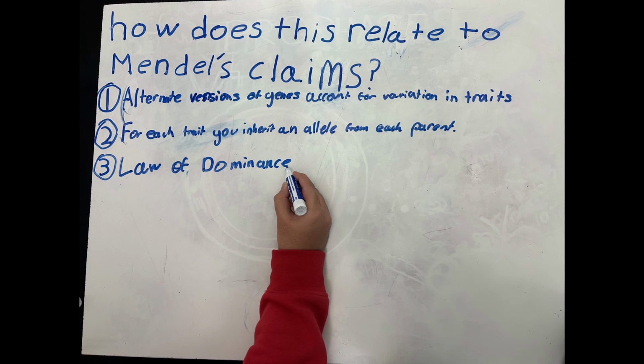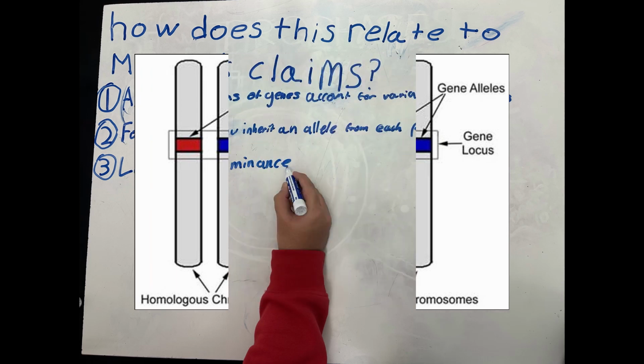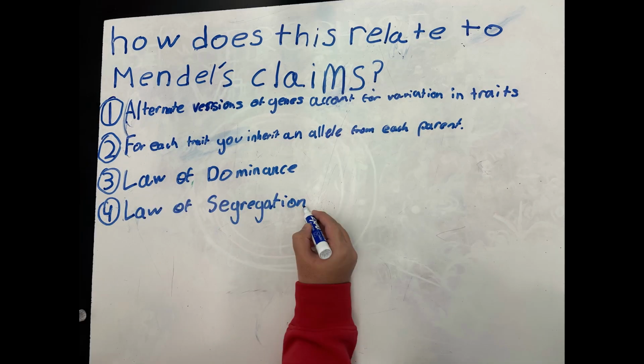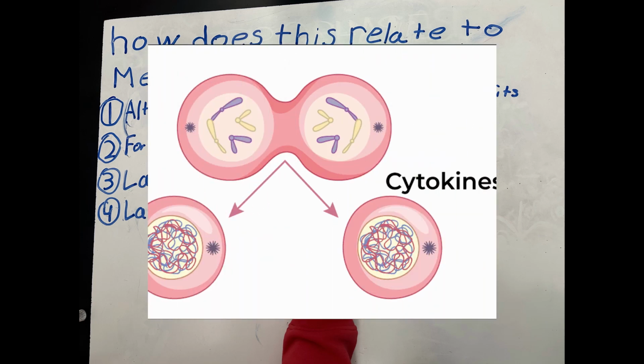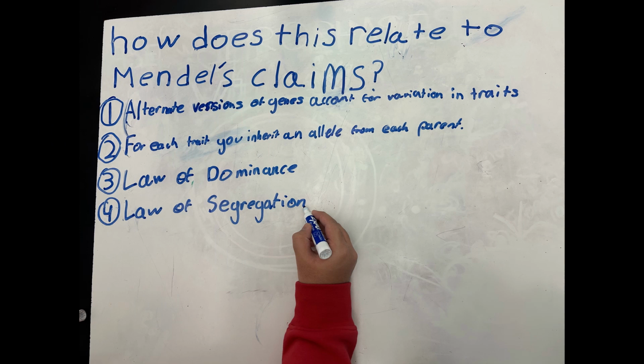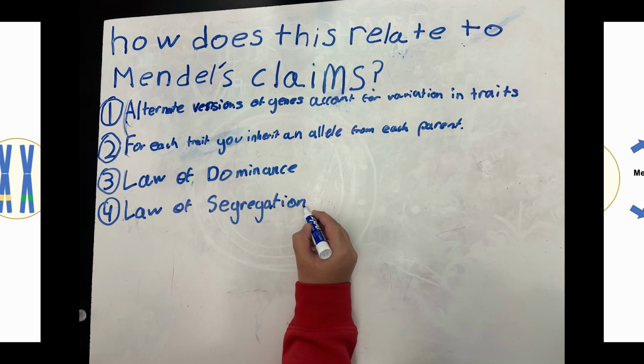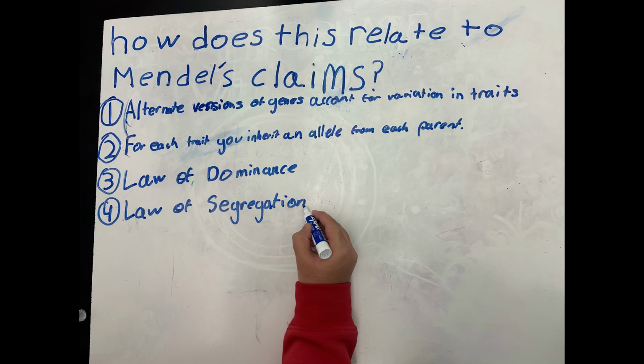In meiosis, we see that each gamete only receives one allele for a particular trait, and for example, if this allele is dominant, then that will show, but if it's recessive, then it may be overpowered by a dominant, thus proving our law of dominance. So Mendel's fourth claim is the law of segregation, and actually, during the cytokinesis part of meiosis, this is the most observed law, because the two alleles for a character are separated into different gametes after telophase, and the cell has to divide into two smaller cells.